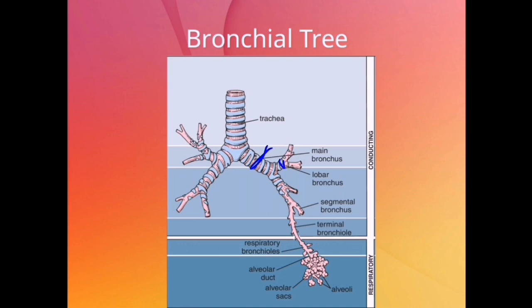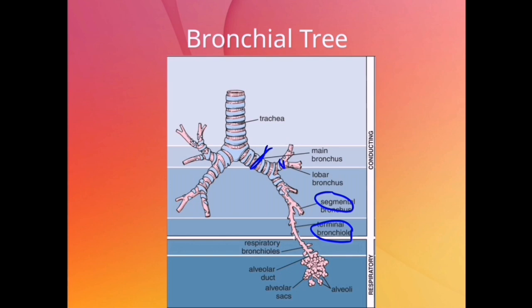These lobar bronchi will further divide to give us tertiary bronchi or segmental bronchus. The segmental bronchi, on the right we mainly have 10, and on the left we have 8. The segmental bronchi will further divide and give us the bronchioles. The bronchial network will continue to divide until we get to the level of the terminal bronchiole, which is the smallest bronchiole within the conducting portion. Then we also have the respiratory bronchiole. This is now specialized for gaseous exchange.